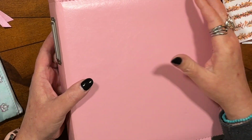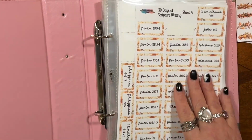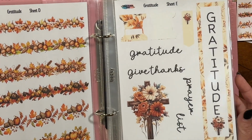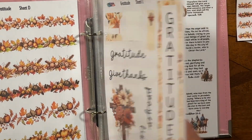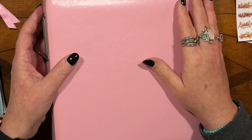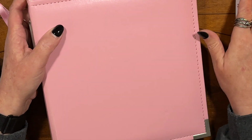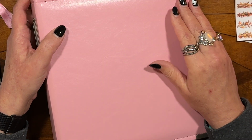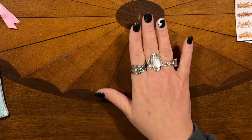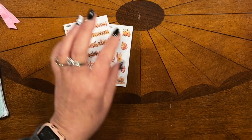Some people were like, I think I'm going to need to order two sheets. I'm going to tell you what, guys, I don't think you really will. If you really go through your stash and the stickers that you bought from my shop, other shops, and everything else, especially all those Happy Planner books, let's be honest, guys, it doesn't even have to be fall related, Christmas related, or faith related. It just needs to be the right color. You know what I mean? We can make this work. Okay, so that is what's going on with the freebies.